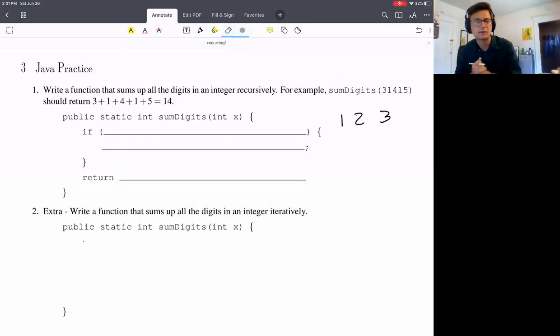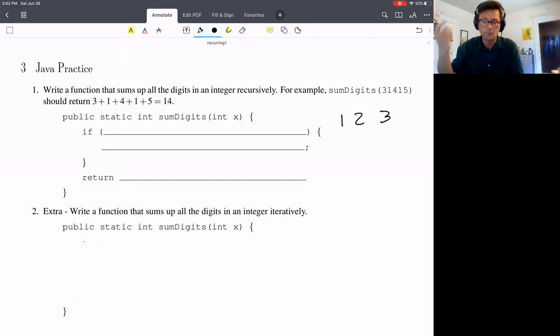This is a very common thing that I think is in the first 61A homework too, so you may have seen it before. But basically, we have this process. We're going to modulo off the last digit. That's how we're going to get it. Then we're going to divide that number by 10, so then we can modulo off the next digit, right? That's the process we're going to do. And notice that that process doesn't necessarily imply anything recursive. It doesn't necessarily imply anything iterative. So if we come up with this general algorithm, we're going to be able to write it both ways pretty succinctly, both recursive and iterative, because this says you can do both. We're going to focus on the recursive one first.